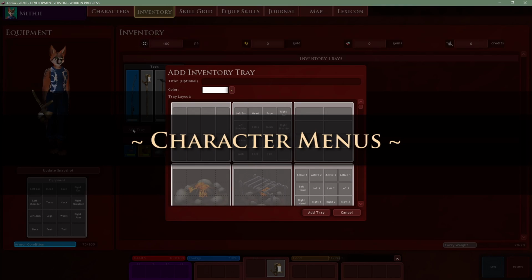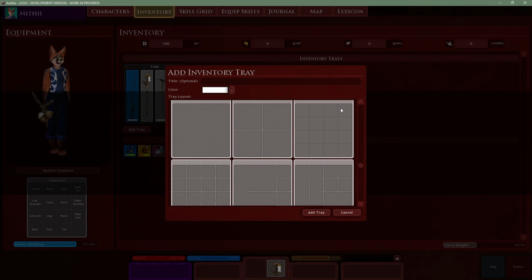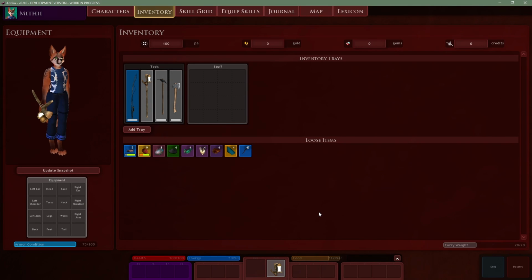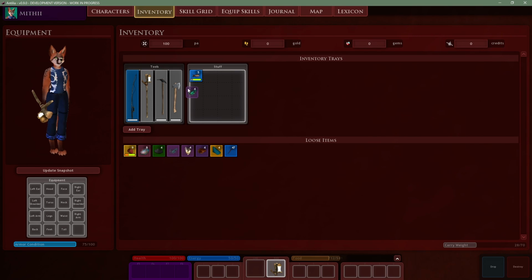Next, let's take a look at some of the new user interfaces and the character menus. The inventory system is quite functional at this point. You can split and combine stacks of items, organize your inventory into these inventory trays, consume foods, drop items back into the world, or delete them. The pop-up that displays when hovering over items is now live, and information will update if it changes while you're viewing the item.